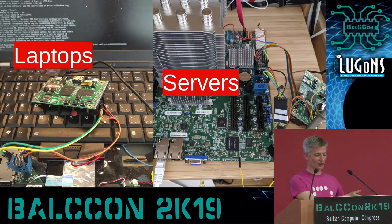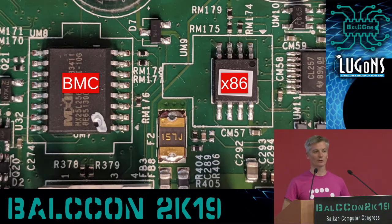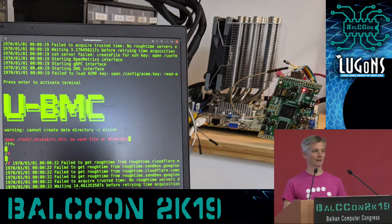We have this working on laptops, as you saw. We also have it working on quite a few different server platforms. If we zoom into that first server mainboard, you'll see there are actually two flash chips — one for the x86 and one for the board management controller, which is an ARM CPU that most of the time runs Linux. As of last week, we have support for doing the same trick to override the chip select line on the Aspeed 2400 and 2500 series ARM CPUs. This means we can use Spy Spy not only for Core Boot, Linux Boot, and UEFI research, but also for OpenBMC and MicroBMC to help accelerate firmware development there. That works on this particular Supermicro board, which is also supported by Core Boot — so if you want a fully open server, this is one to check out.